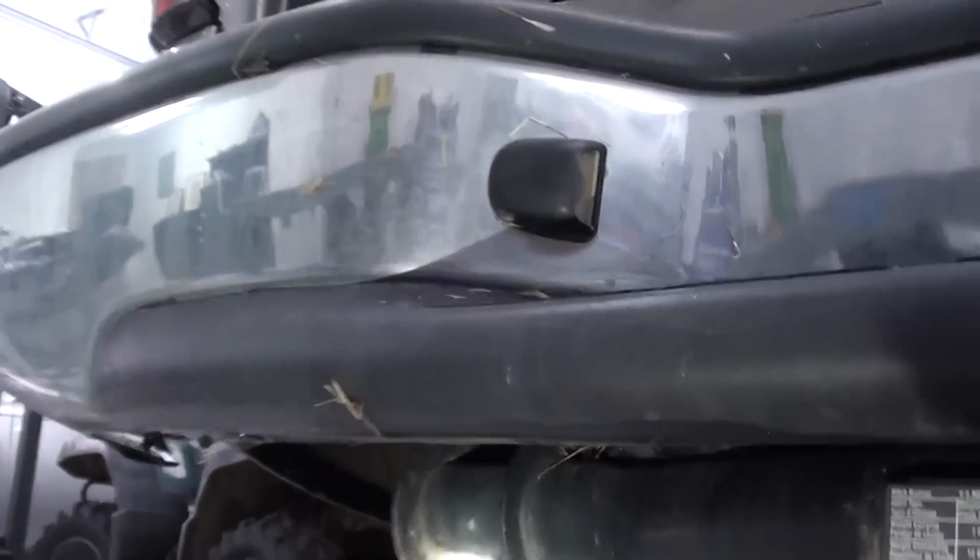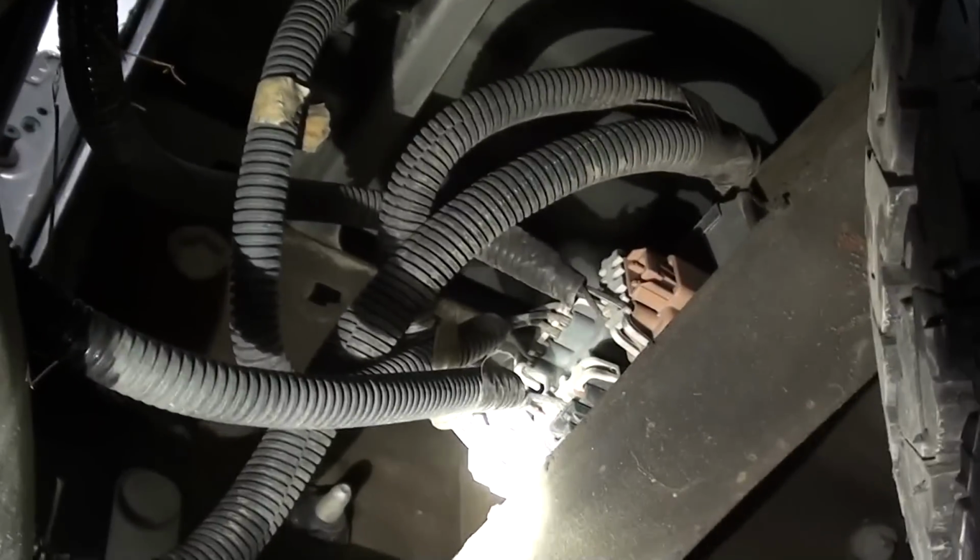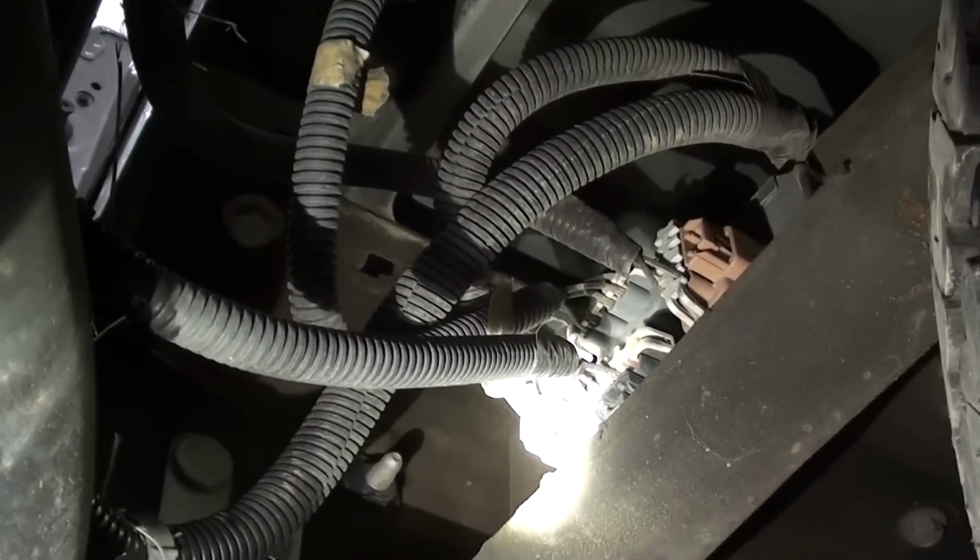Also, there's a couple of tail light connections that you're going to want to disconnect. It's just in front of the rear bumper on the driver's side. There's a junction box right there. You can just follow your wires from your tail lights, just disconnect those, and then we'll have all of our wire connections back here on the back end taken care of.